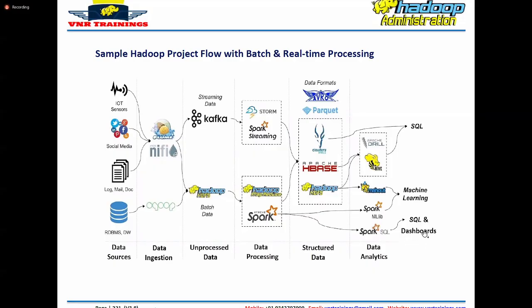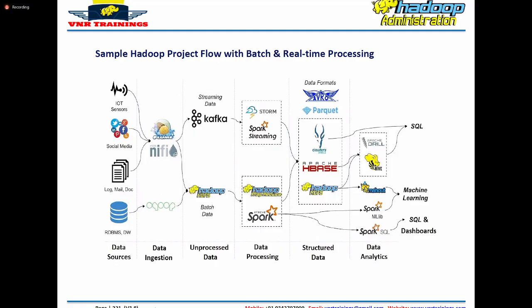Understood? So this is the data source. Data ingestion is happening. Then this is unprocessed data. Then transformation and processing happen here, and this becomes structured data. Then reports are generated on the structured data. You take any project in the world, and it can fit into this flow. You take any Hadoop cluster in the world, and it can fit here. You only have two things: either batch processing or real-time processing.